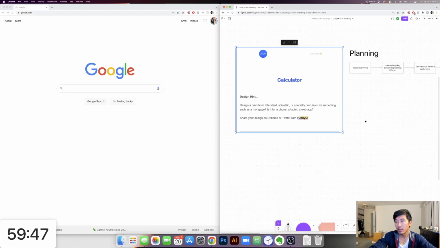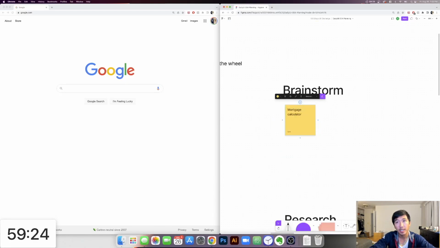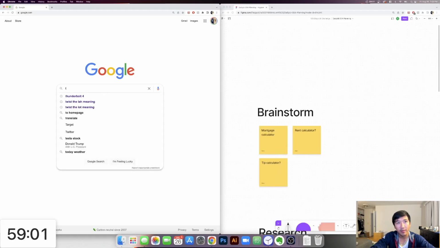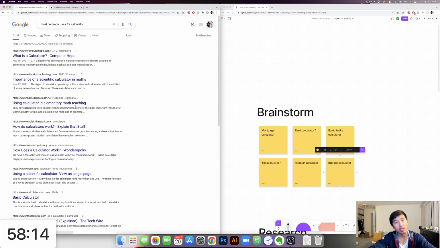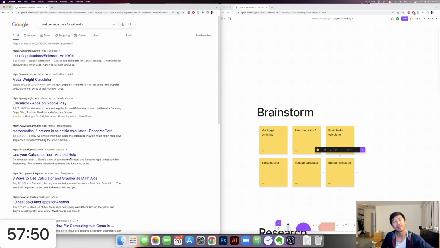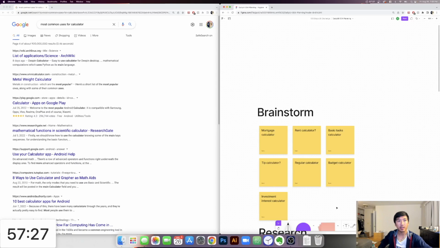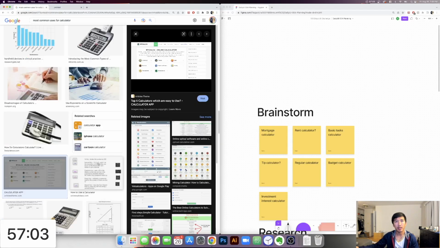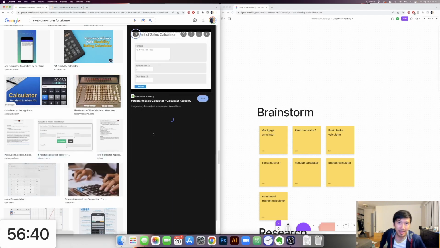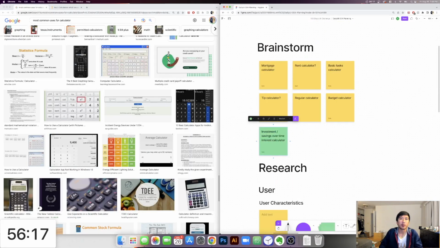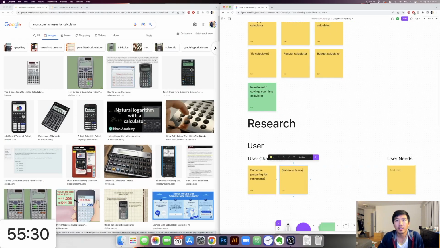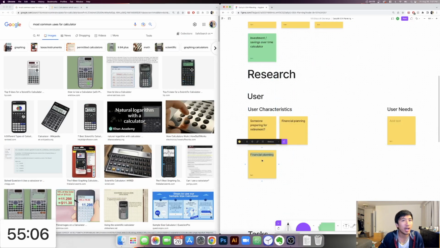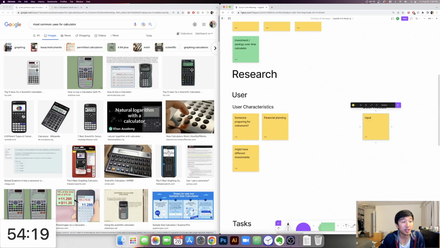Okay, so today the challenge was to create a calculator, and rather than go with the traditional calculator, I went with an interest calculator. So, like an interest return on investments calculator over time. I thought it'd be a little bit more interesting because I don't want to reinvent the calculator. It seems like a lot of people have already done that. So first I was just looking at different types of calculators, and I thought the investment calculator would be the most interesting.